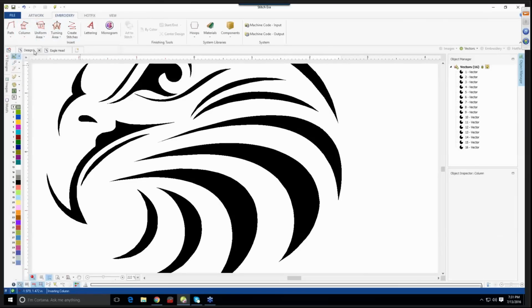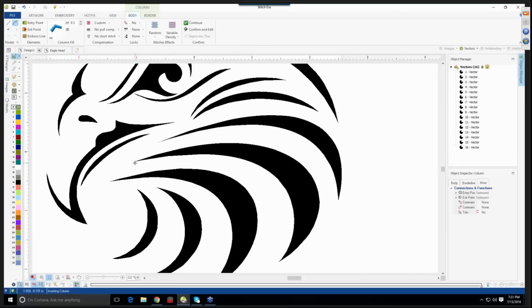So we'll go ahead and choose a column, which is a satin stitch. And we will then go ahead and place our points in a zigzag pattern going across the object, creating the shape. And the pair of points that I'm placing will actually be the angle of those stitches as it goes around the object, so that your stitches are going to turn with the shape, giving you the 3D effect that you want to incorporate with your design. Otherwise, if you do it left and right, it's just going to be a flat object.